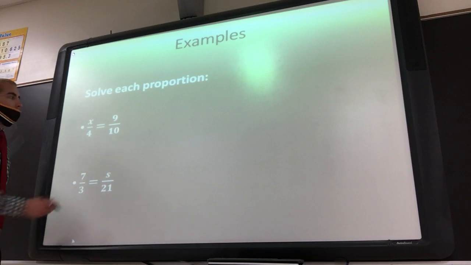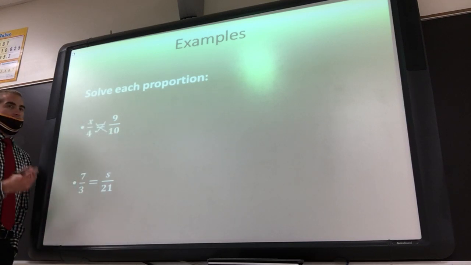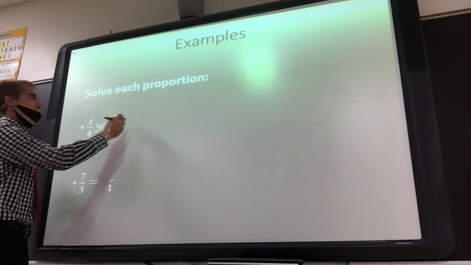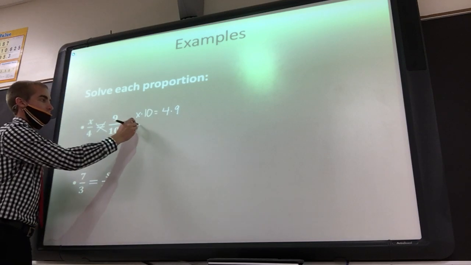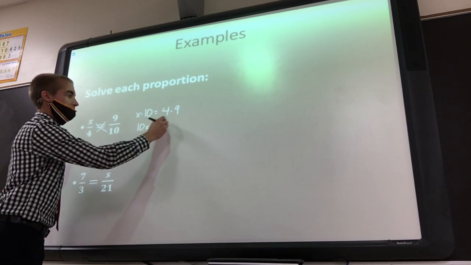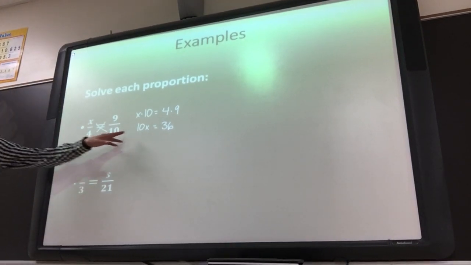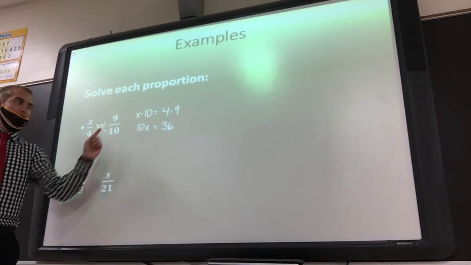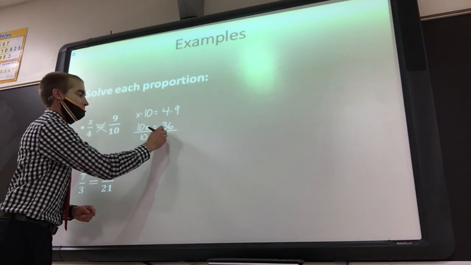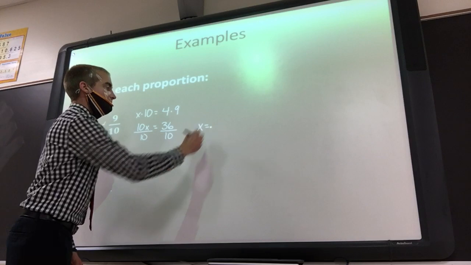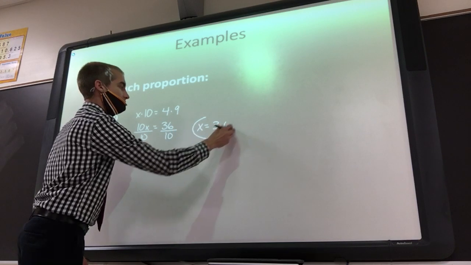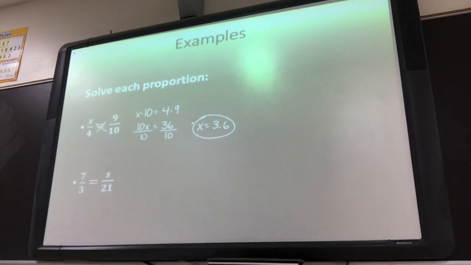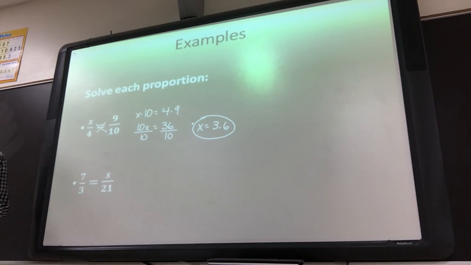Right, for our first one, find the cross product, or cross multiply. It's another way that we say it. So we get x times 10 equals 4 times 9, and we can write that as 10x equals 36. So you're going to divide by 10 because we want to get just one x. So do 10 divided by 10 and 36 divided by 10. So x is going to end up being a decimal, and it's going to be 3.6. X equals 3.6. And getting a decimal for these answers is okay, because we want to be as exact as possible. So 3.6 would be x.